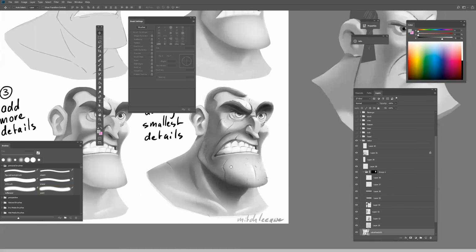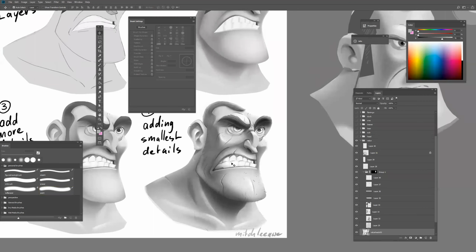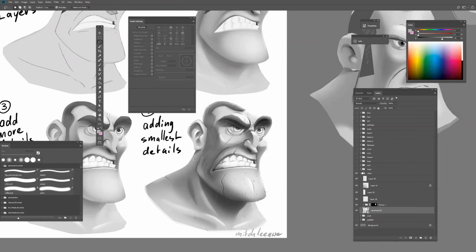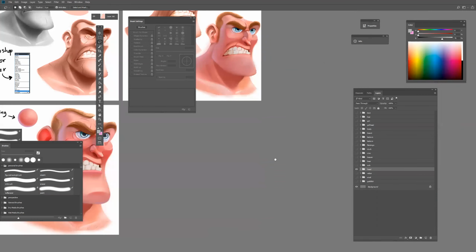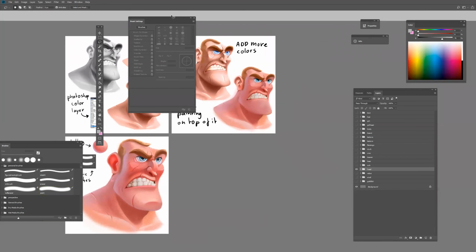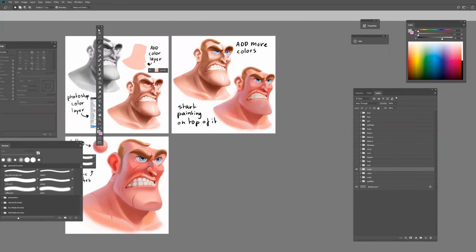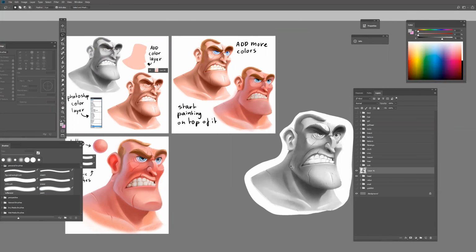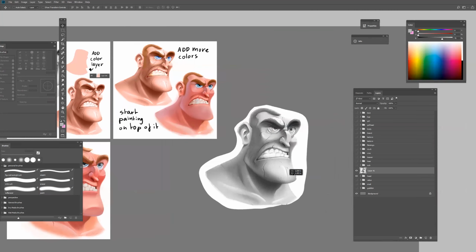When I add all these details, and I have a drawing like this, let's take the selection of this one, then I start adding color. And I'm not always working like this, but sometimes I do, and in this case I did. So here now we have this thing.